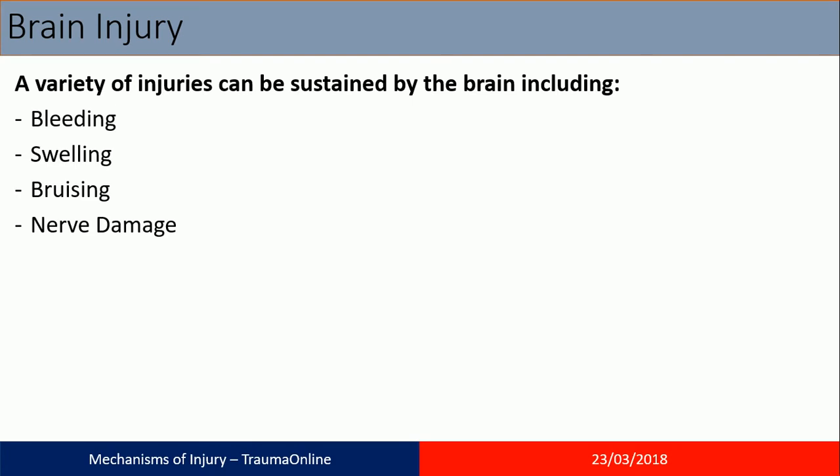So these include bleeding, and this can be either bleeding within the brain tissue or bleeding within the dural layers around it. And then you can have swelling, and this is where you start to get fluid buildup in the brain, and this will mean that it starts to get compressed within the skull. Or you can have bruising, which is essentially contusions and small level bleeds within the brain tissue. And then you can have direct damage to the nerves through things such as diffuse axonal injury. And this will cause the areas of brain where the nerves have been damaged to start to die off.